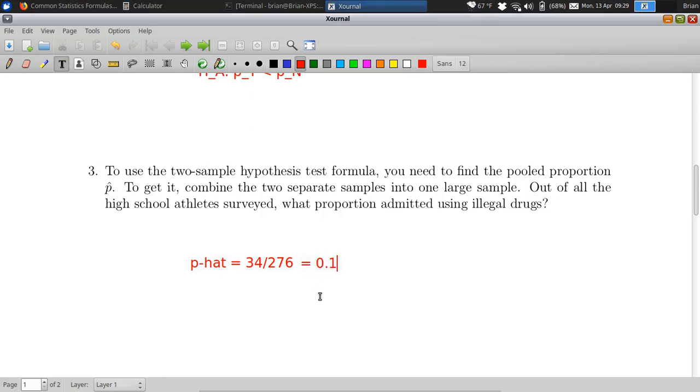If you're going to enter this into the hypothesis test formula, you do have to enter it as a decimal. You can't enter 12.3 because that's not the right answer. That'll give you an incorrect answer. And my interactive formula sheet can't handle percentage symbols, so don't try that. Either put it in as a fraction or put it in as a decimal. But you can write your answer at the end as a percentage. That's just a shorthand notation to make it easier to read.